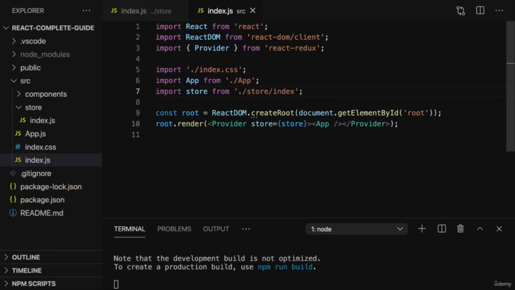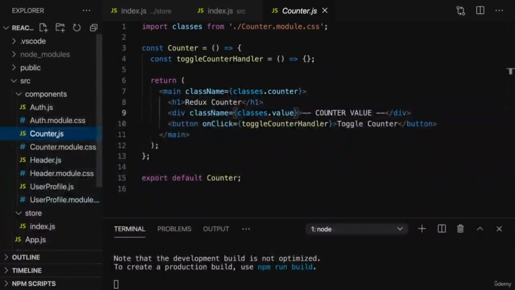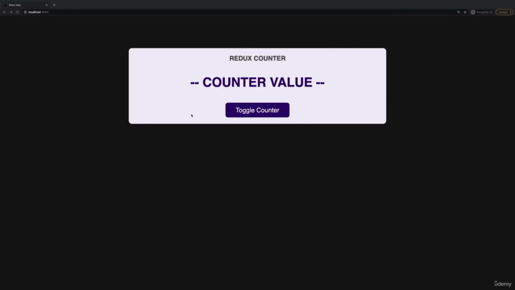Let's say we want to utilize this provided store not in the app component, but in the counter component which I rendered there. That's this counter component in the components folder. We got more components there, we'll use them later. For the moment, it's the counter component that matters to us. Now that's the component you're seeing on the screen here when you're running your dev server.